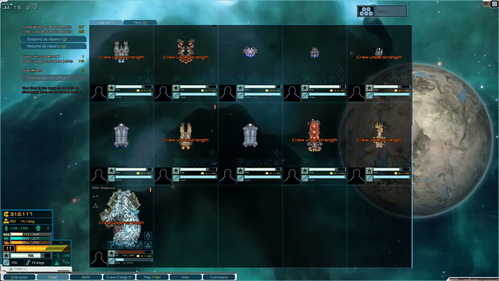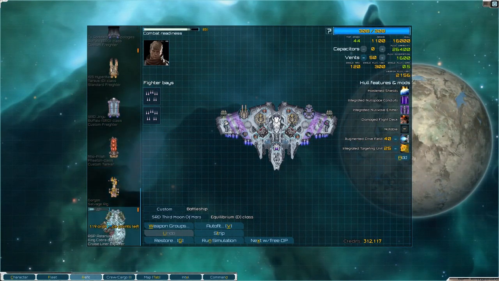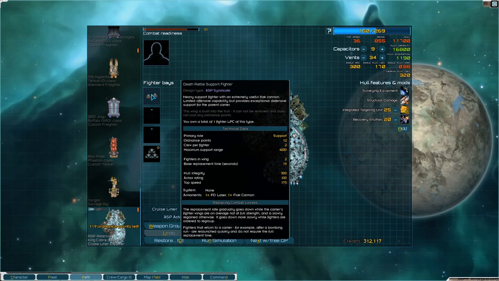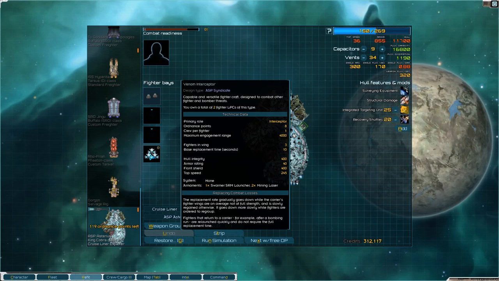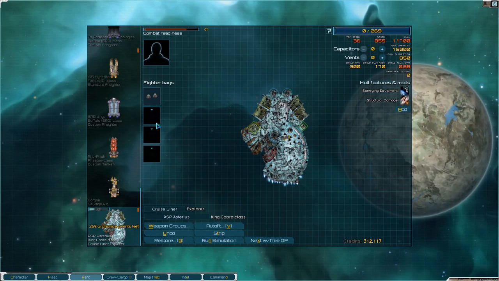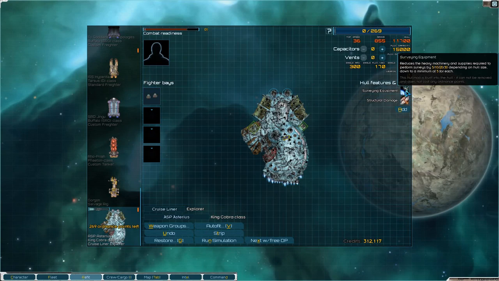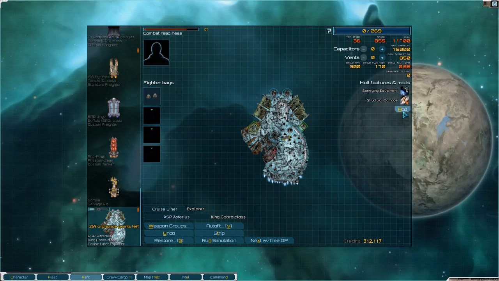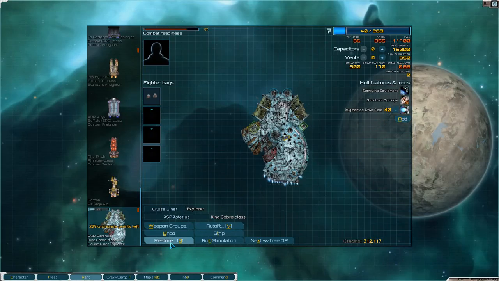We will unmothball you, and we'll refit you. Four fighter bays, that's kind of nice. Death rattle support fighter, one PD laser, one flak cannon. Okay. Venom interceptor, swarmer, SRM launchers, two mining lasers. We'll take that out. We're actually going to strip you. Surveying equipment, oh, that's pretty nice. Structural damage, that's not so nice, but we need an augmented drive field, I'm pretty sure.